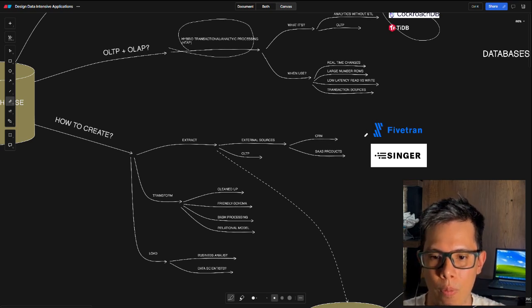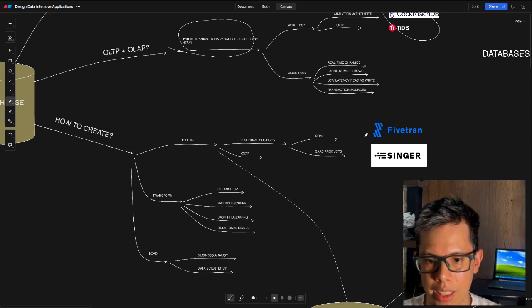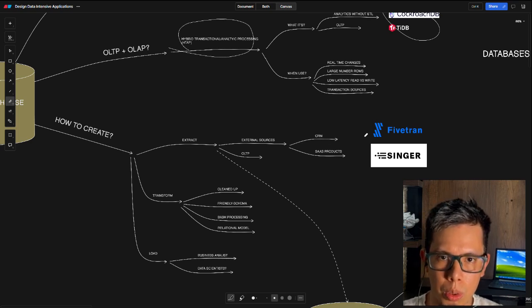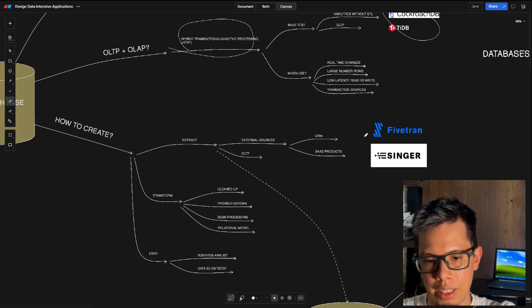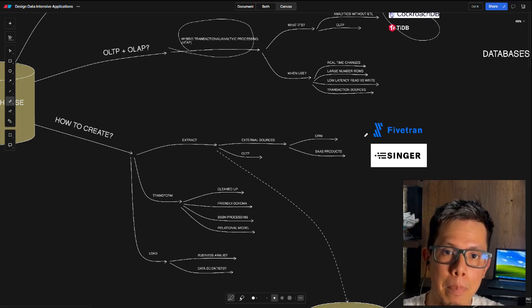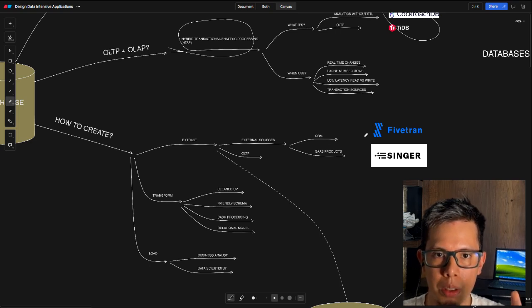Actually, we have Fivetran or Singer. They provide a connection tool that you can use to create your own ETL, instead of having to create it manually. The advantage of working with this software is that you don't need to take care of the updates of the external API that you have to consume to create your data warehouse.